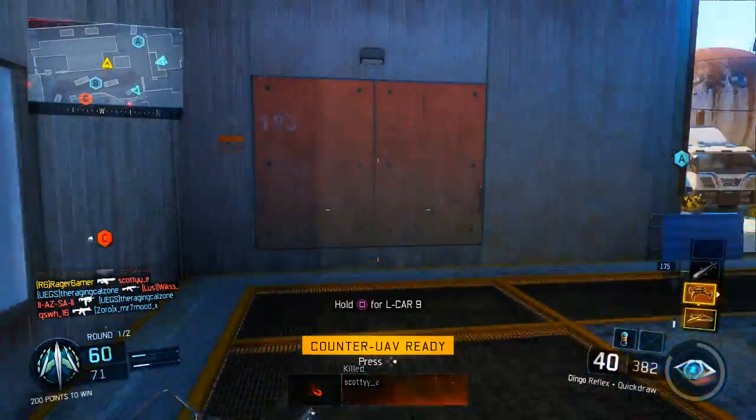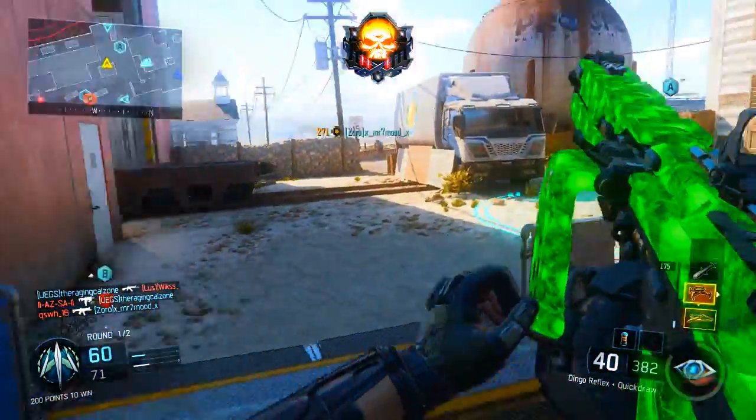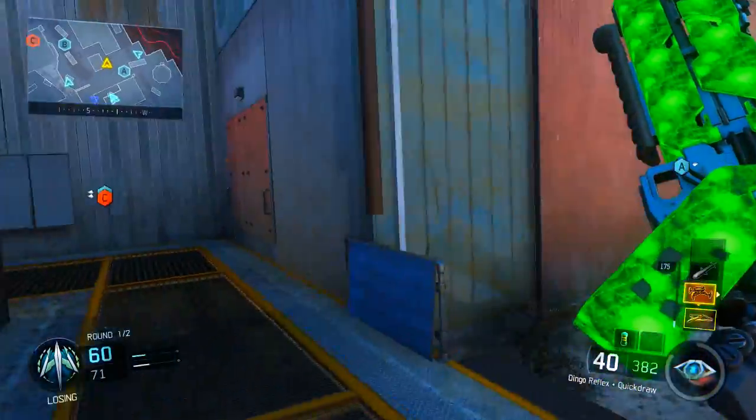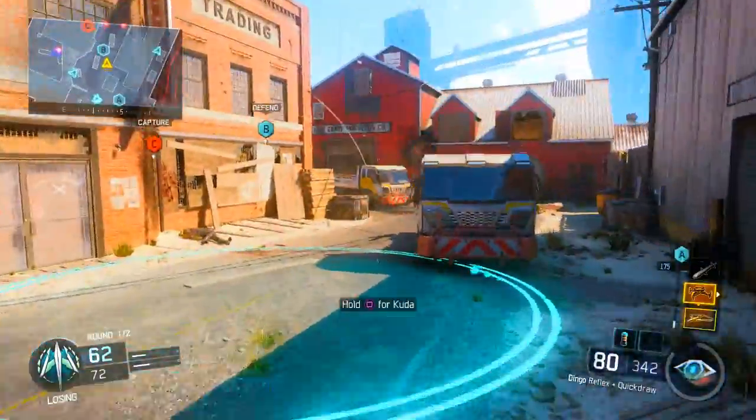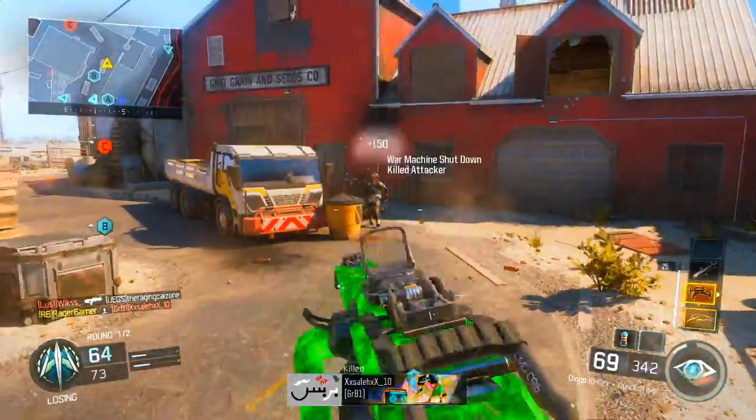It shows up in red. Go for it straight away because the other friendlies will sometimes try and tackle you to get the UAV. Aim as quickly as possible, wait till it locks on, and as soon as you see that red lock on, hit the fire and it's going to lock on and destroy the UAV. 75 points, like that. It's easy score.